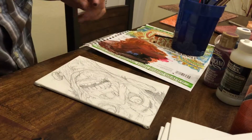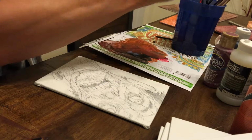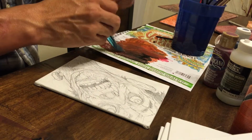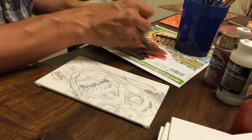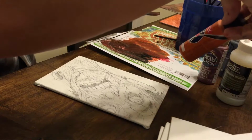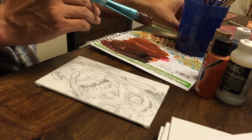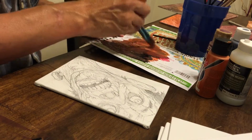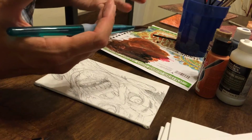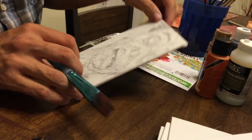I'm just painting on this scrap piece of waxy paper to hold the paints real quick while I throw some bases down. With a long white flat brush, I mixed some of the retarder with some base acrylic so I get a nice dark, kind of orangey color. I'm using this mulberry and a pumpkin color and a little bit of red, just whatever acrylics I had laying around. I didn't really want to spend too much to get a whole new set of acrylics. It's been so long since I painted with them that most of my other ones have somehow been left uncapped and dried. But anyway, this is the actual drawing.